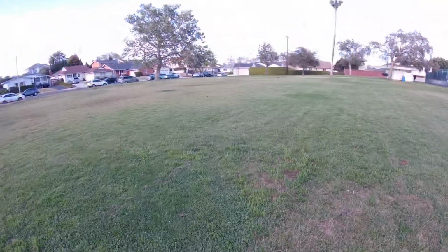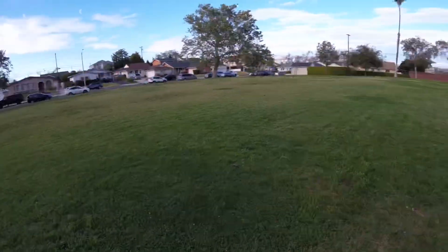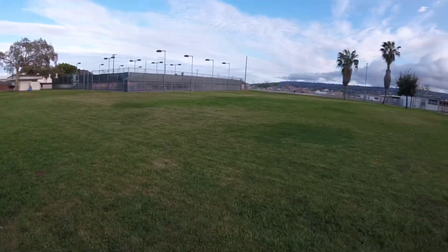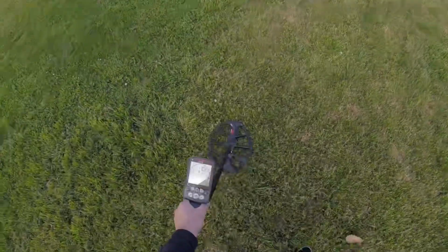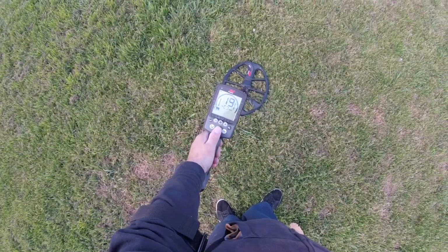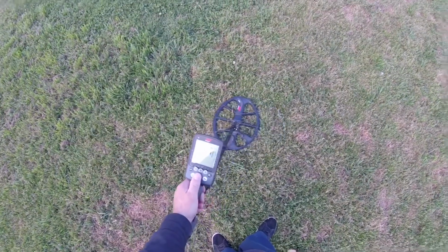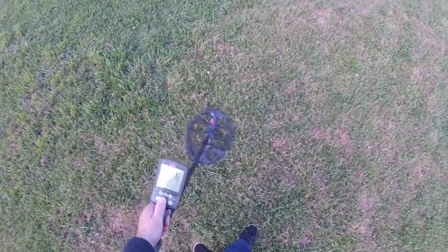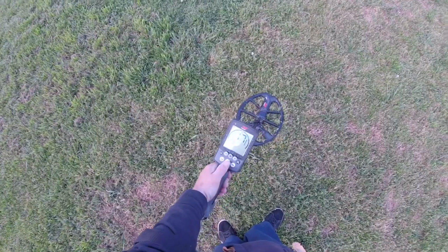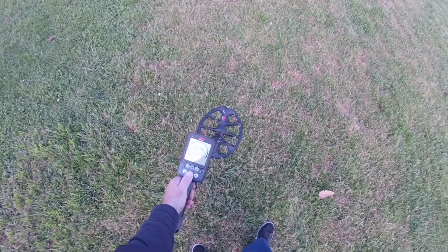All right. Signal here. It is a little windy today. I did the best I could to try to protect, cover the speakers up, but it's still a little bit windy. Anyways, I got a signal here. It goes all the way to about 19, 17, 19. Shows a little bit deeper.